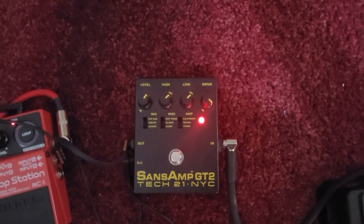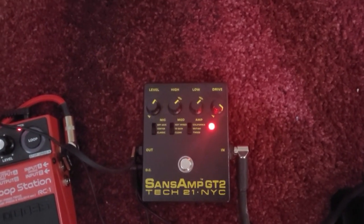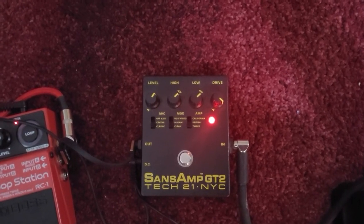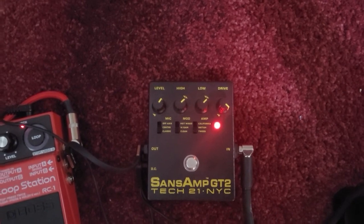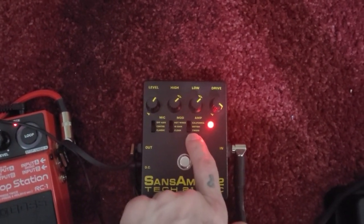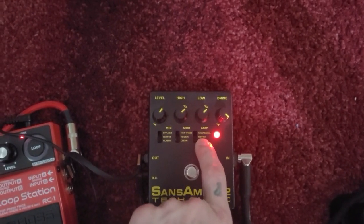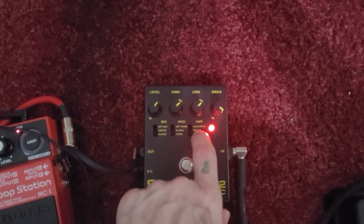Actually, I'm plugged into the board, and then the board is giving me some reverb, and then I'm plugged into the Focusrite. It's a Mackie board, but this right here is basically an amp emulator, and it has three different settings. We have the Tweed, which is a Fender circuit, we have British, which is a Marshall circuit, and then we have California, which is the Mesa circuit.